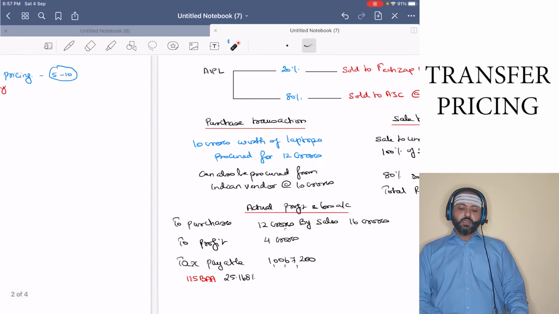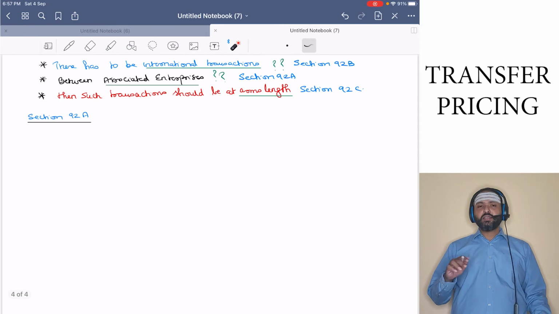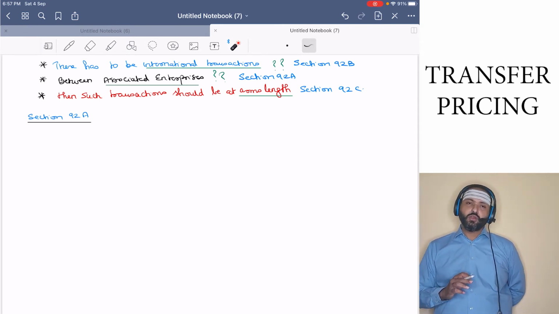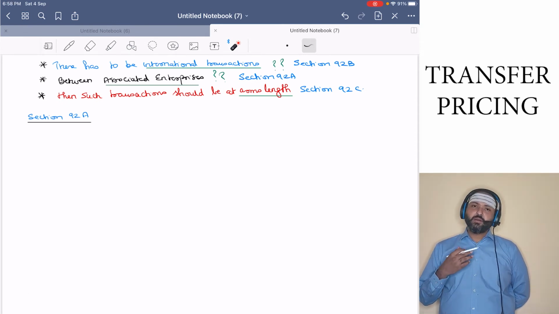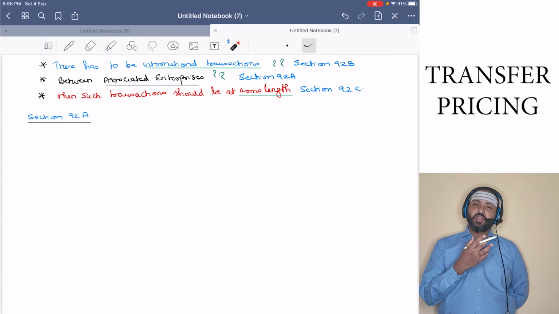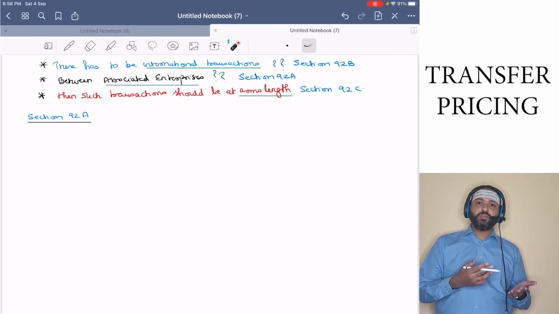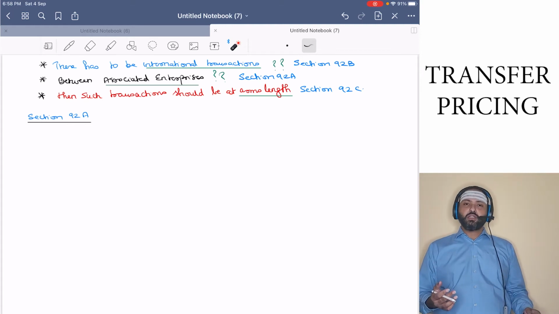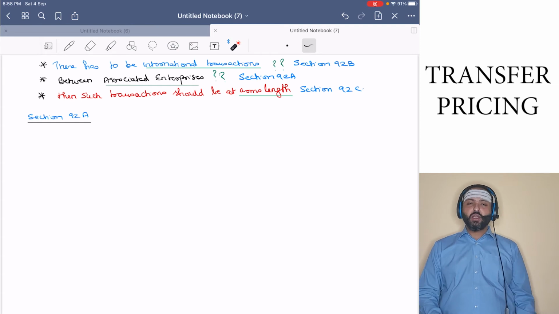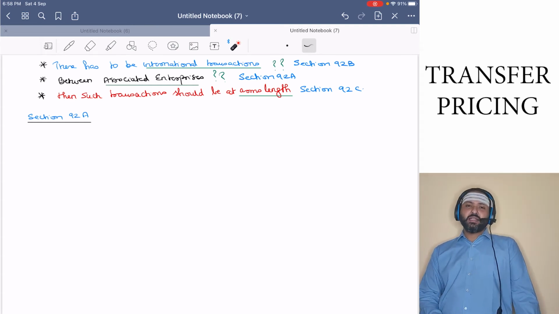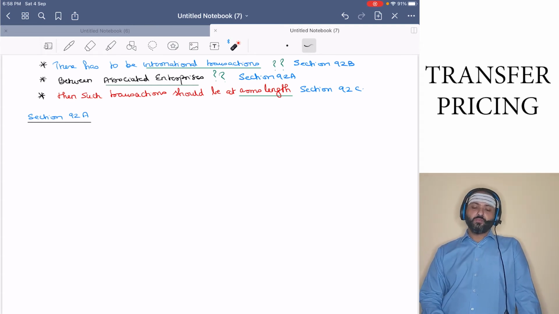Fine. Now Acer India went and told Acer Singapore, boss, our income tax department is coming and kicking us. They are asking us to pay tax for the excess price which we have paid to you. We have paid price to you, we are paying tax also to them. This and all is not going to work out. We had a good life till now, but now they are penalizing us. Please tell us what to do.